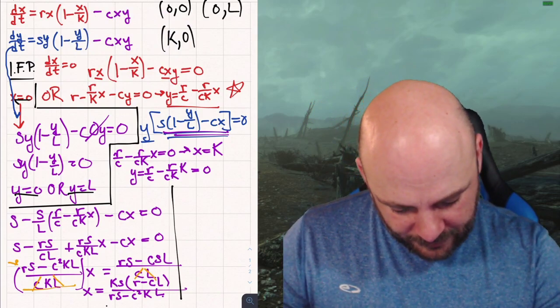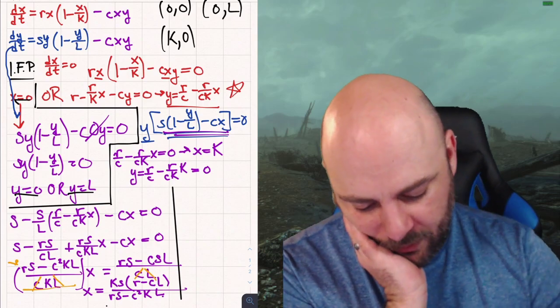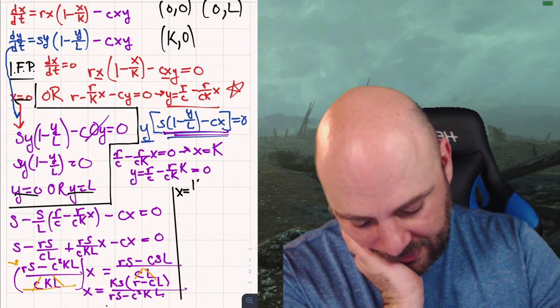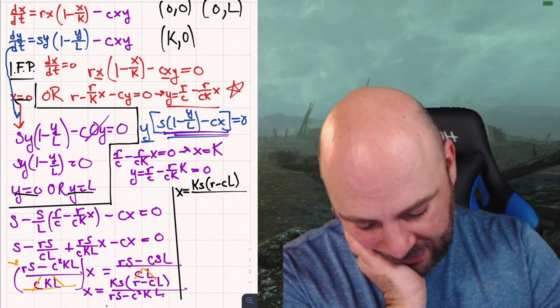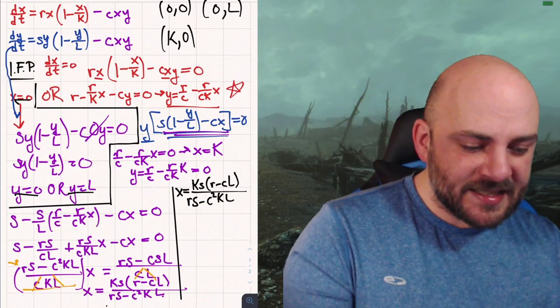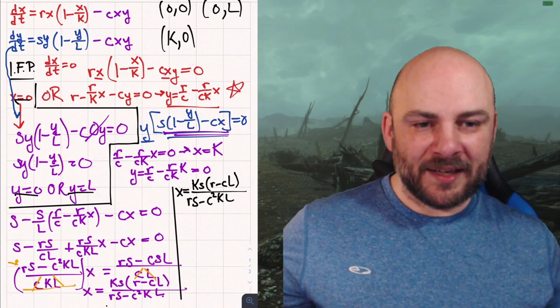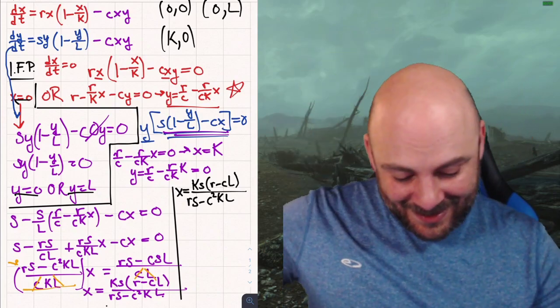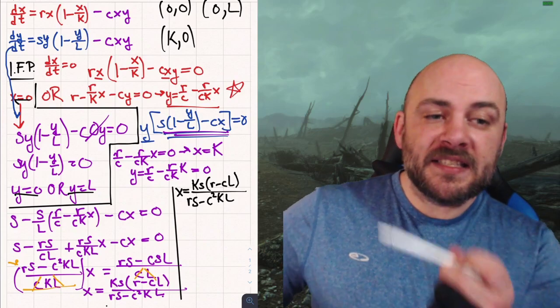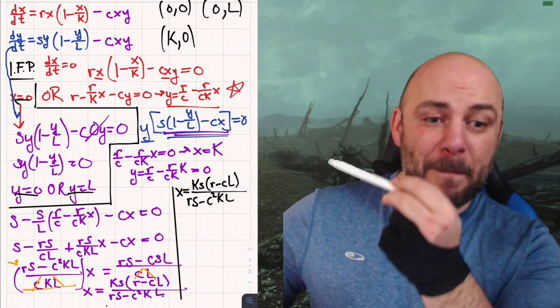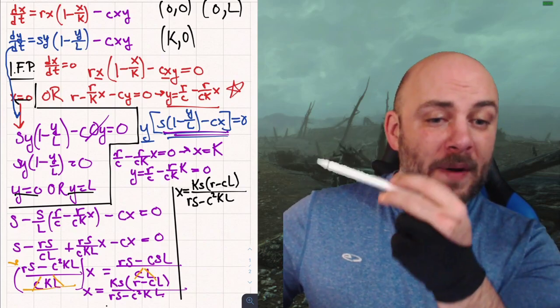So to cordon this work off here, I'm going to write that fact down right here. X equals, so we're just going to kind of rewrite it, KS times R minus CL divided by RS minus C squared KL. A nice, big, ugly expression. Okay? Now, what do we have to do with that? This expression I just wrote down in black needs to be replugged into red star in order to figure out what the y is that pairs with that brings both equations to equilibrium.